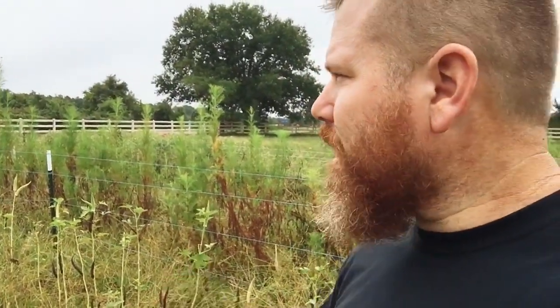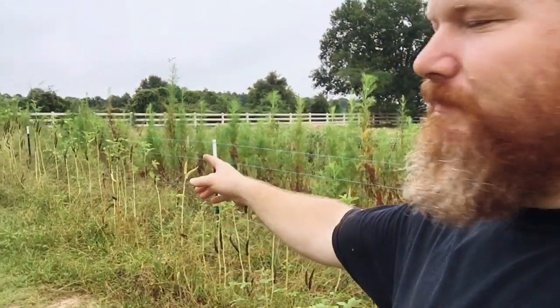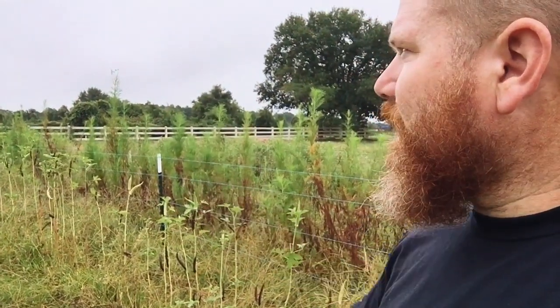I thought I'd walk you around the summer garden just to show you what's left of it and what it looks like. It's kind of a mess. We got a lot of weeds and stuff, but that's part of it. There's things that we do different next year and things that we'll keep the same. Okra seems to be still producing some here and there, but we're gonna let the rest of it go to seed and collect it.